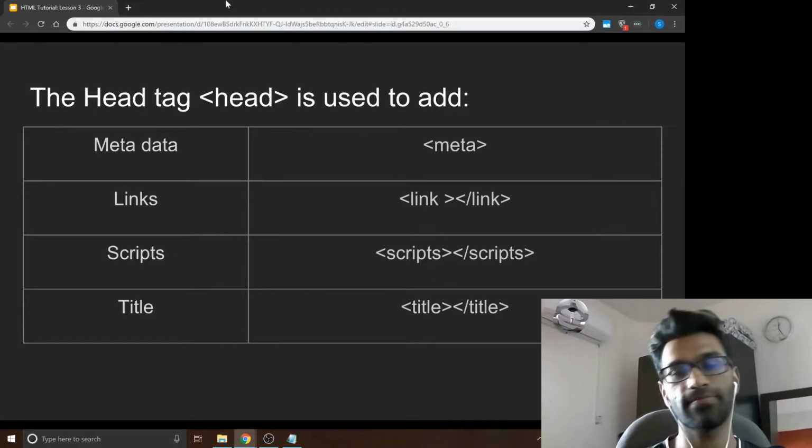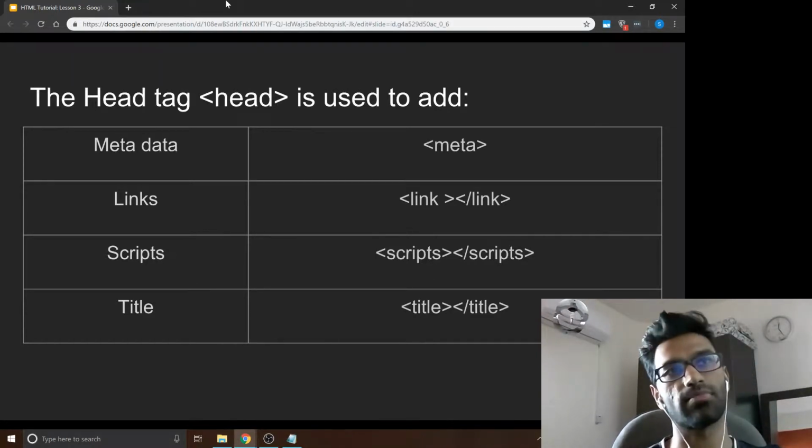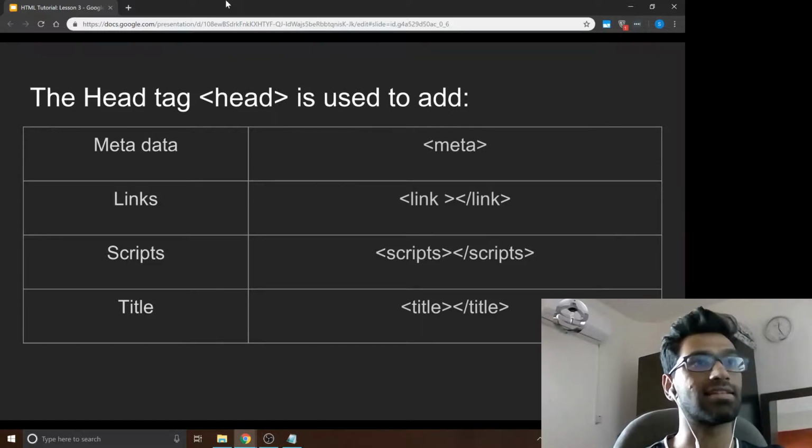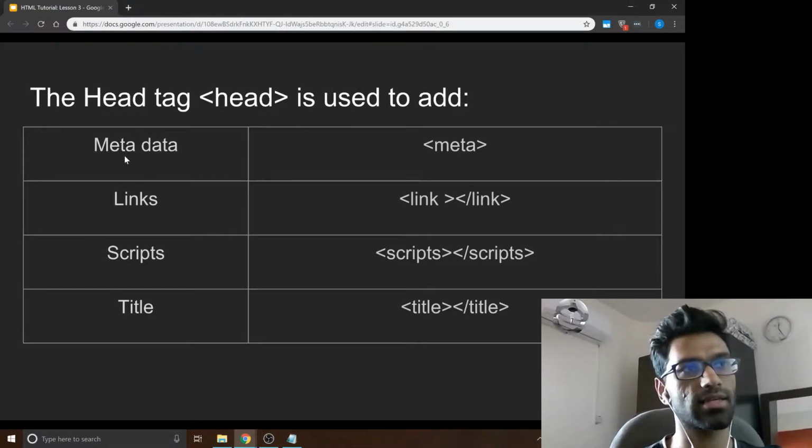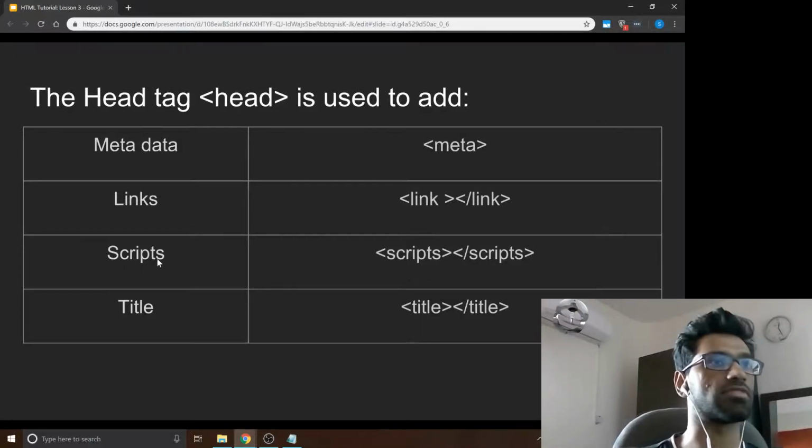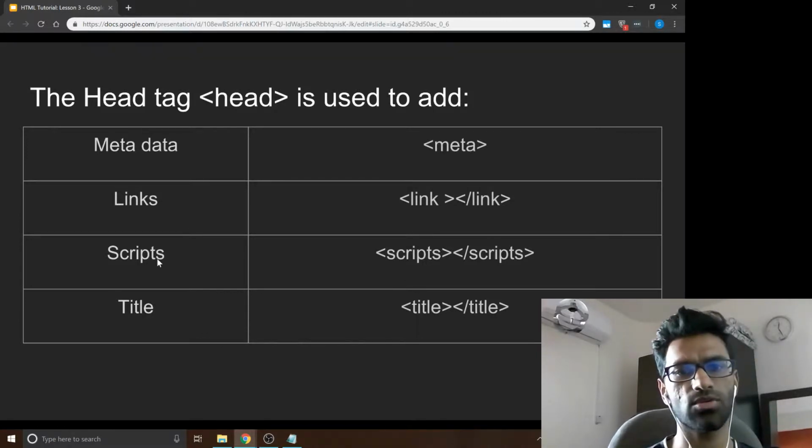document is the part that is not displayed in the web browser. People only see what's in the body of the document. The head contains info like the metadata, like character set, author, keywords, and description. Page title, like you've seen in the previous lesson. Links to your CSS files, and scripts for your JavaScript files. And now what we'll do is we'll get into each of these one by one and we'll code.